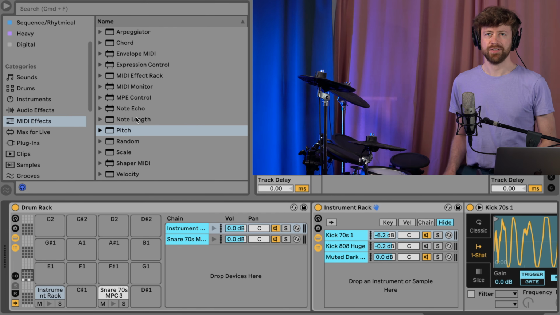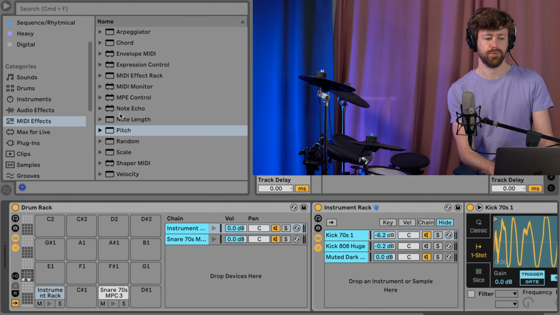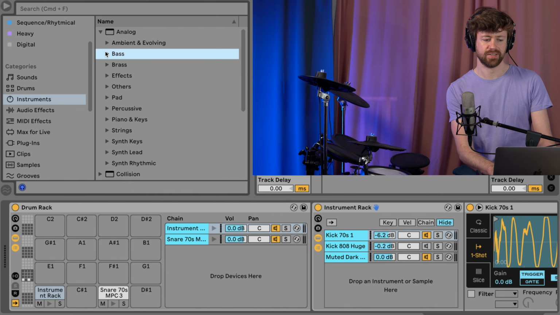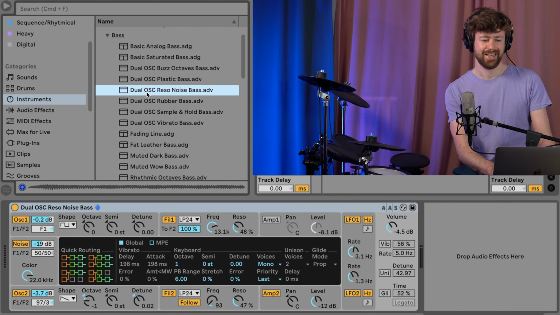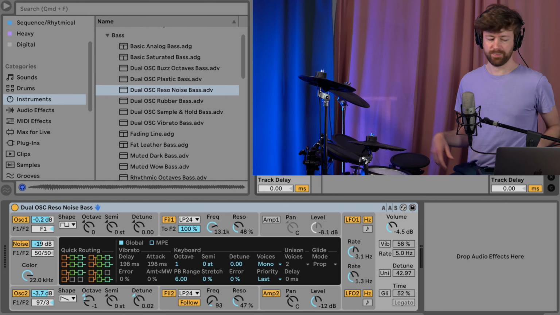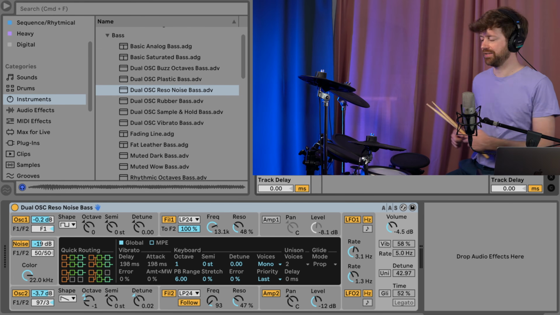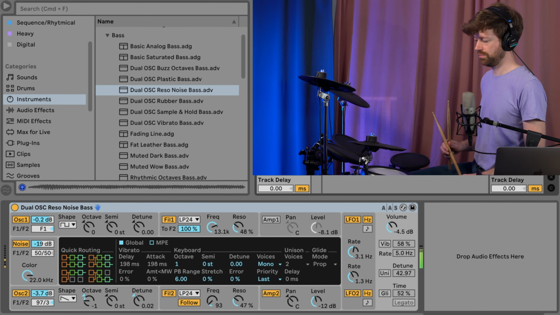Speaking about synth sounds, you can also play synth sounds chromatically or also sample. So, maybe let's pick another sound. Actually, let's stick to bass, just some dual oscillator bass. And if we trigger it with the drums, now we get some different pitches depending on the note we play. So I guess the bass drum is like a lower pitch.